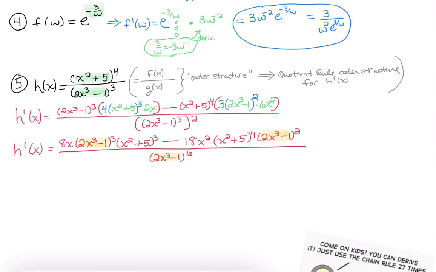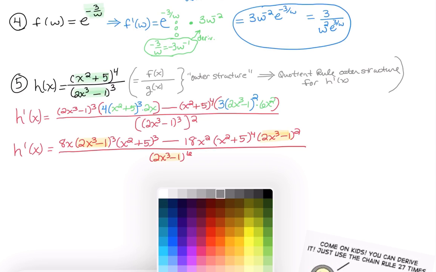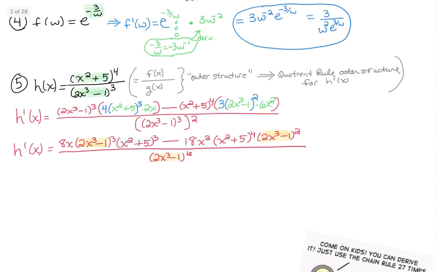Now, as long as we're in the business of factoring things out, and in general, this is how a lot of our simplifying is going to go. We're going to look for things that are common, whether you're doing a quotient rule or with product rules as well. A lot of our simplifying is going to involve getting it into a nice factored form. So I have x squared plus 5 binomials in both terms.